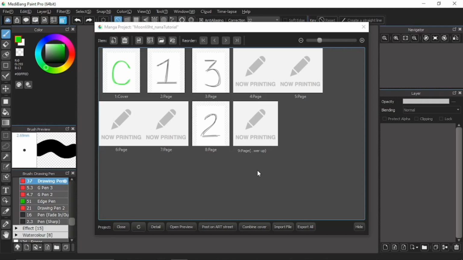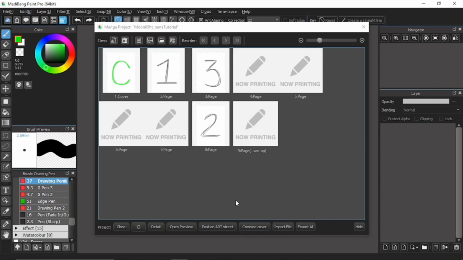Alright, in the previous Medibang Pen Pro tutorial, you learned about the items and buttons up here of the Open Project Dialog window. For this tutorial video, which is the third part of this subtopic, I will be explaining about these items down at the bottom of this window. All of these items will be explained in this tutorial video except for the combine cover and export all items, because these two have got a lot of explaining to do. So if I cover either one of them along with the rest of the items down here, then this Medibang tutorial video is going to be a very long one.